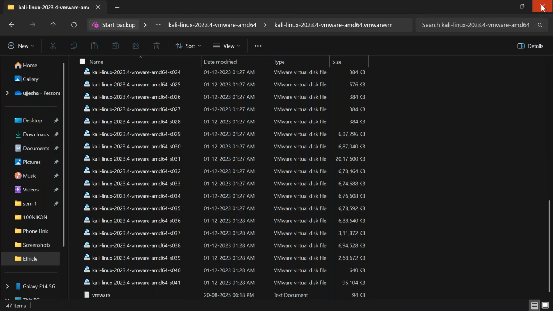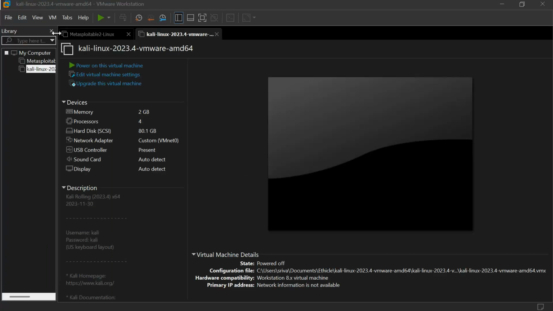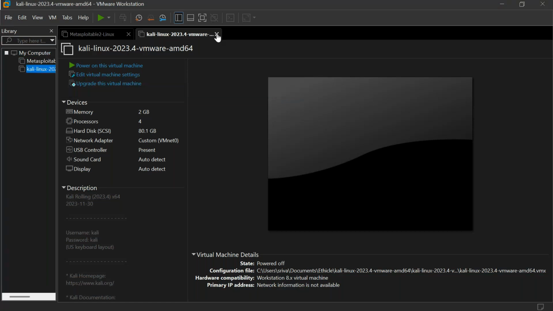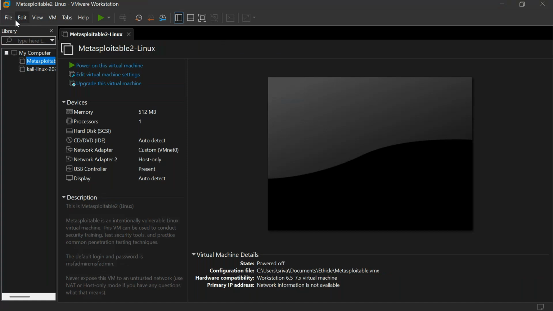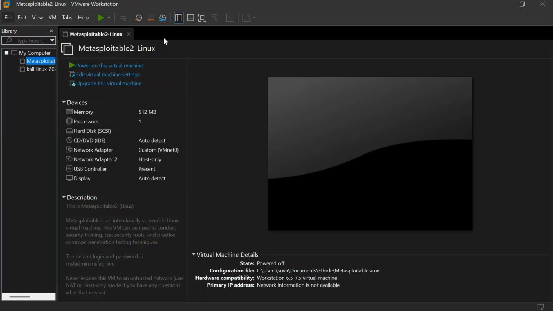So close this. Go to VMware and create a new virtual machine. You remove from the list Kali Linux. Still it is not removed, it seems.